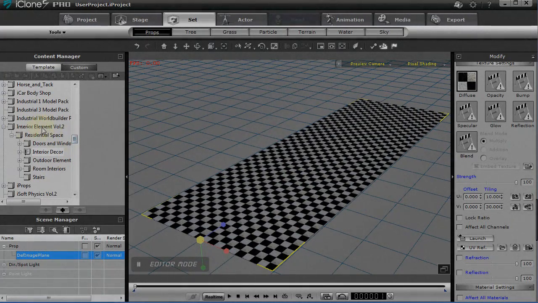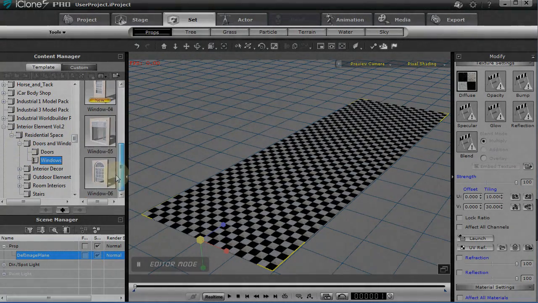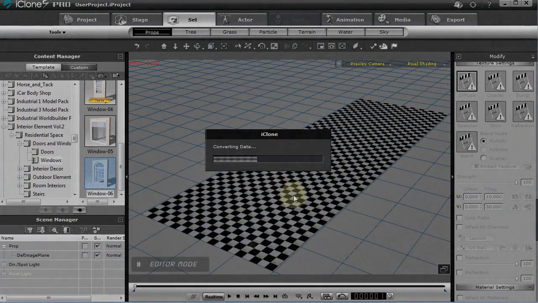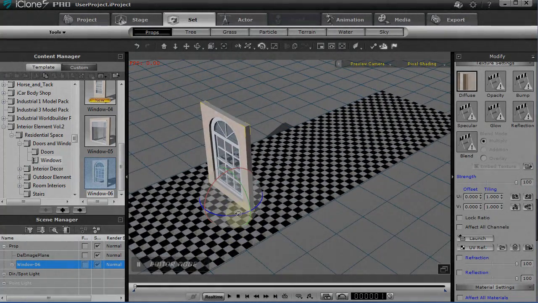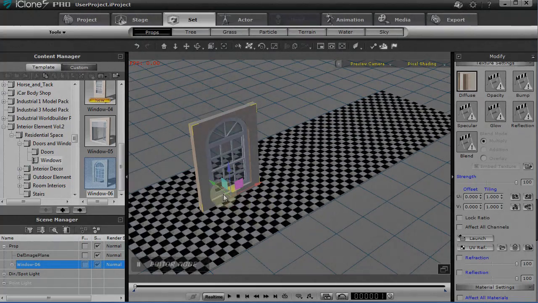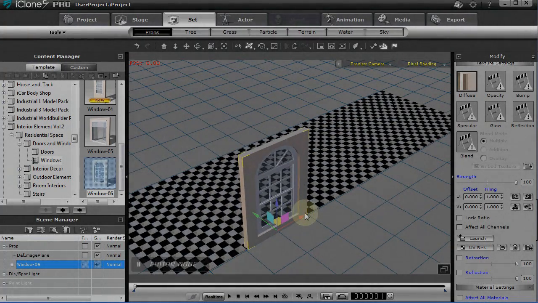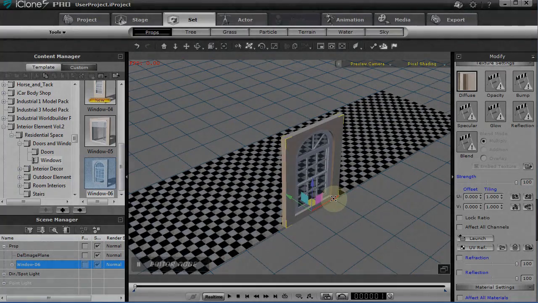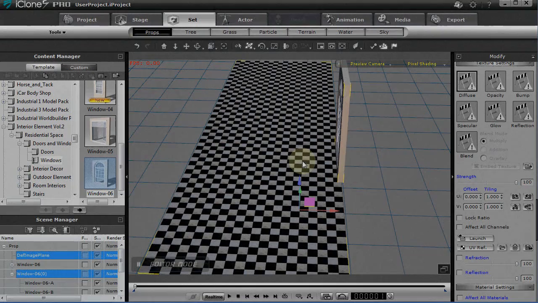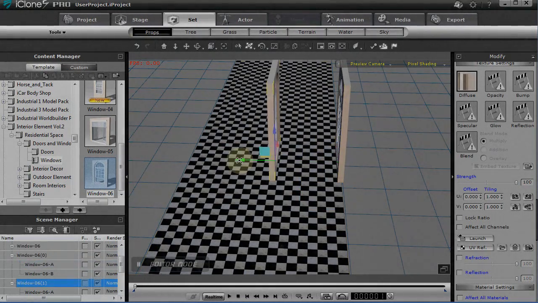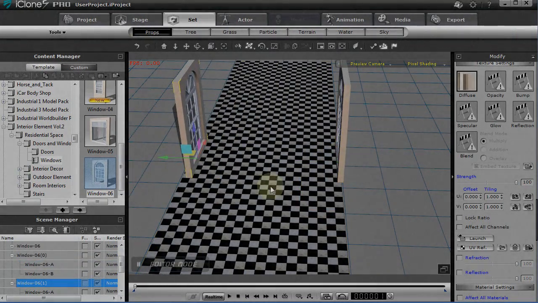Let's go back to our interior element, and let's find our windows. And I kind of started with the windows. I love these nice rounded windows, rounded on the top there. Okay, and so what I basically did was just rotate these and created some window effects down a hallway. And let's drag another one out. I'm going to hold down Control key and select the window and drag another one out over here.